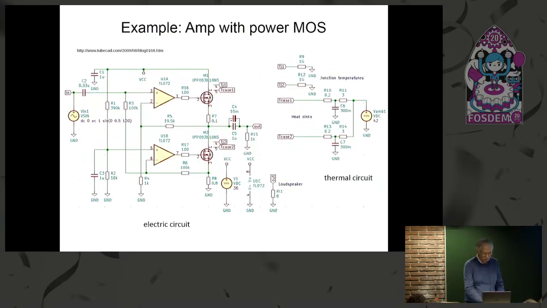And on the right, you see our thermal circuit. In fact, this is the electrical equivalent of a heat sink. You have a small resistor coming in here. This is how the transistor is put onto the heat sink with some glue or whatever, which has a certain thermal resistance. And then we have a capacitor because of the mass of the heat sink that has a thermal capacitance. And you have a resistor, the thermal resistance of this heat sink. And then we have a voltage source. This is the outside temperature, 42 degrees here. And then you can do this simulation, because it's now all electrical devices. And of course, ngspice can do this in a complete single fashion.